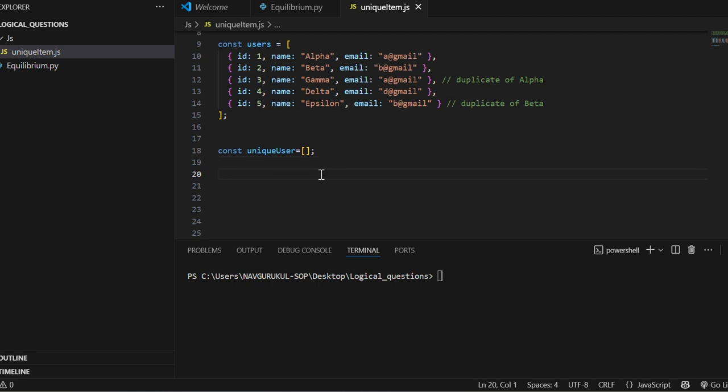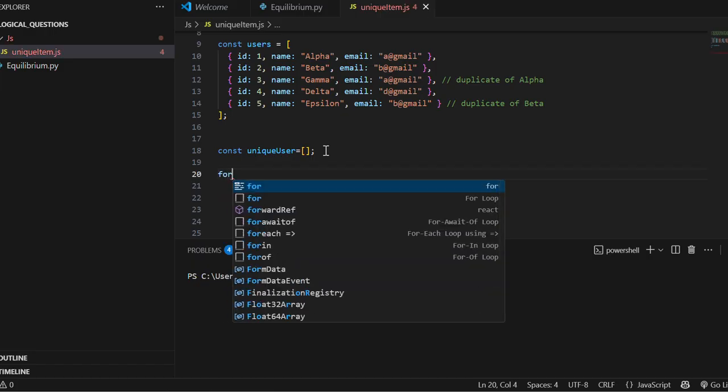Now we have to run a loop which goes through every user to check if they are duplicates or not.